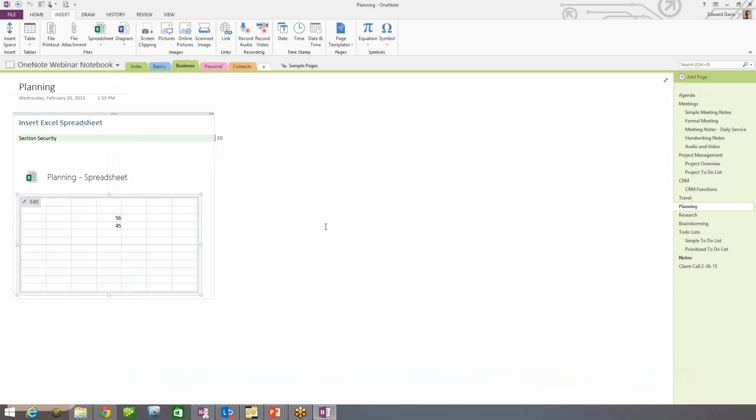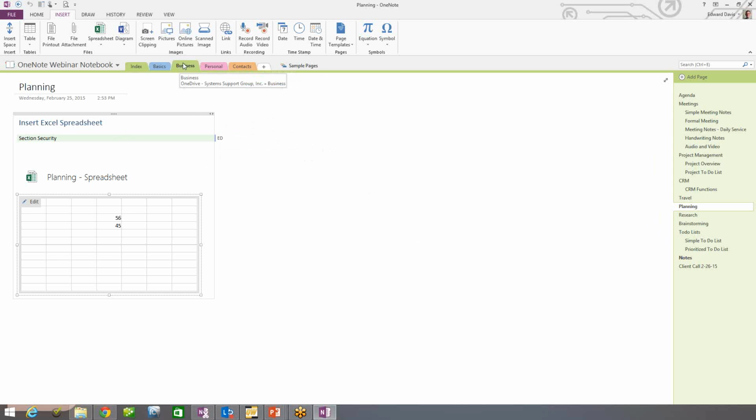The last thing I was going to show regarding this too is that you have the ability with OneNote to have some security. It's kind of basic, but it does work. So the way that security is done in OneNote is on the tab.